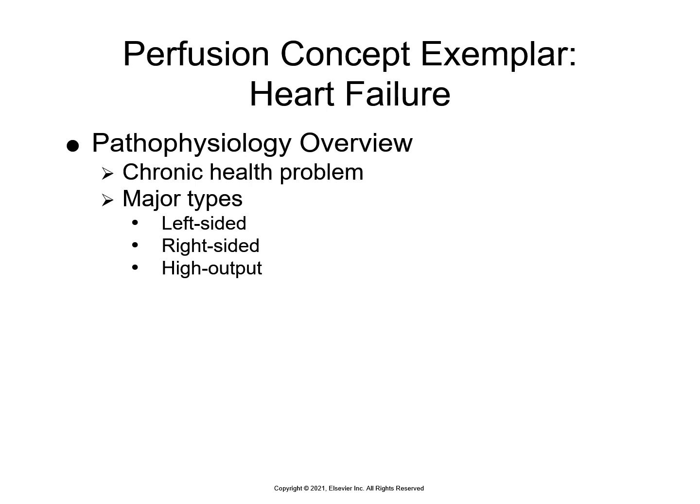So let's review a little bit about our pathophysiology. I always like to do that. Heart failure. What is the pathophysiology of heart failure? Here's your overview. It is a chronic health problem. The major types are left-sided heart failure, right-sided heart failure, and high output heart failure. And we will discuss these.